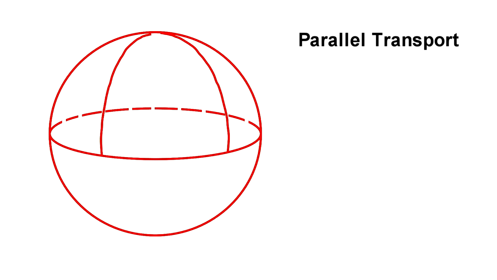Now repeat this same exercise on a curved surface, like the surface of the Earth. Start at the equator and point the vector in front of you, facing north. Move north along the geodesic longitudinal line. When you reach the North Pole, turn 90 degrees to the right. To keep the vector pointing in the same direction, it is now pointing to your left, 90 degrees.